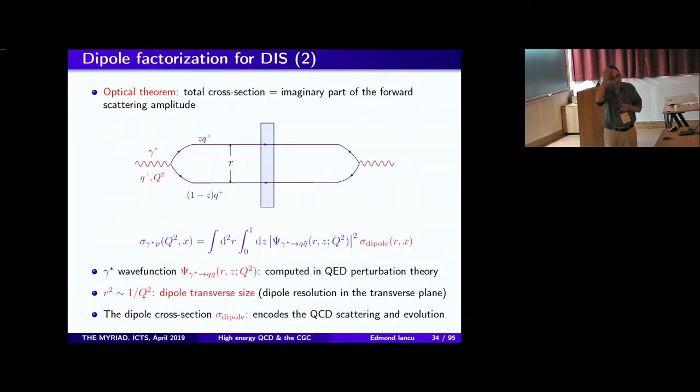For instance, the eikonal approximation is good up to corrections suppressed by inverse powers of the energy. So it's a very, very good approximation. And then the evolution is going to resum only terms in the quantum evolution, the particle evolution, where each power of alpha s is multiplied by log 1 over x. So that's a leading log approximation at high energy. So there are two types. The eikonal approximation is extremely robust. The other one is the leading log approximation.